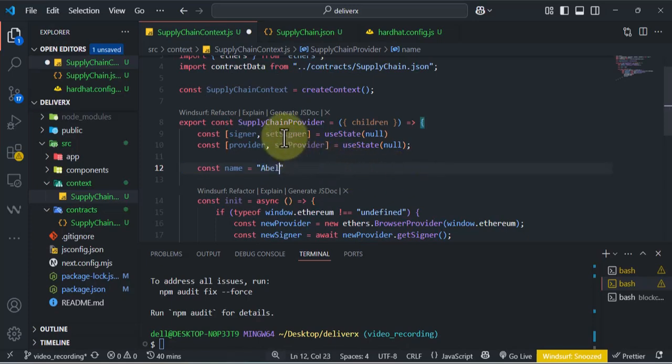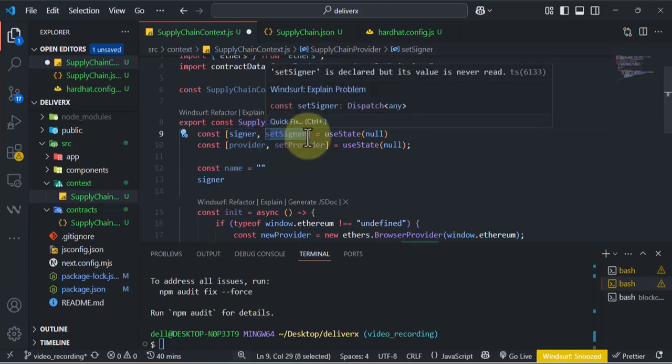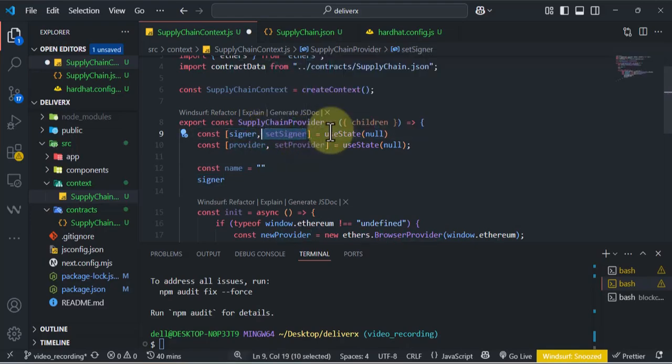So when you need to change the variable, if you need to use the variable, you use this. This I need to use the value. If I get the value now, the value will be none because initially it is none. So it's just like setting this as initially nothing. So if I need to update the value that is here, I'll just say set. So I'll use this function to update the value.